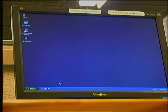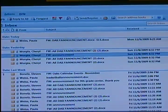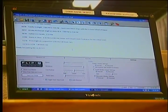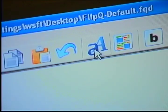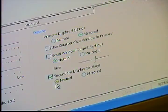In order to retrieve the script from email, open up Microsoft Office Outlook. Find the email and open it. Copy and paste it in Flip Queue. And make sure the font style is Arial and the size is 72. This is done by clicking on the AA button or on the top toolbar.